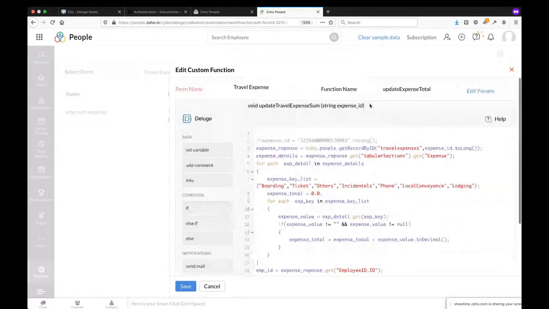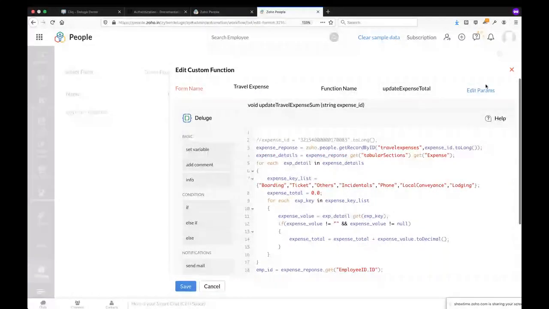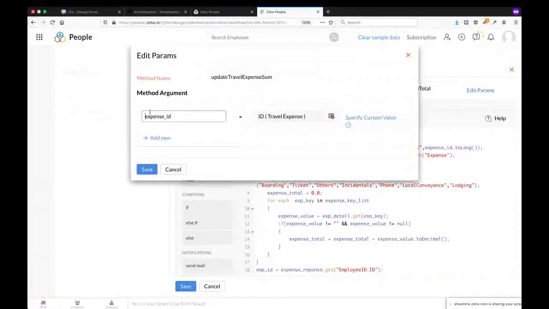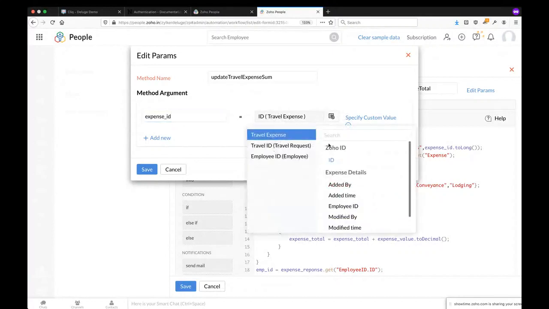Now, in the function, you have to edit params, and what it allows you to do is pull information from that particular entry that triggered the workflow. So in this case, it allows you to automatically select related information about the travel expense: the travel request for which the expense was made, and you can access that table info, the employee table.